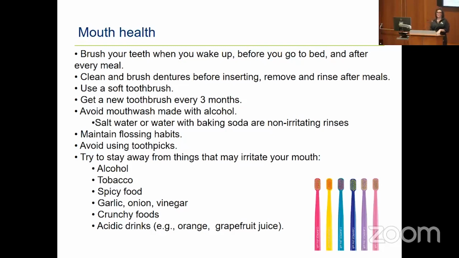Your mouth is one of the dirtiest spots on your body other than your skin. So good oral health is a really important way of trying to prevent infection. You'll hear lots of different advice. These are really the most standard things that we talk to our patients about. So keeping your mouth clean, including brushing when you wake up and at nighttime as a minimum. Some sources will recommend that you brush after every meal, which I don't personally do.